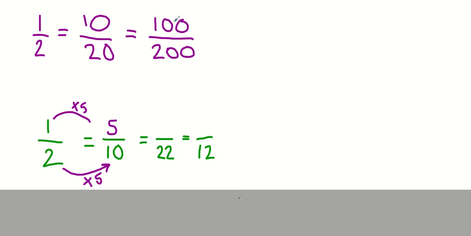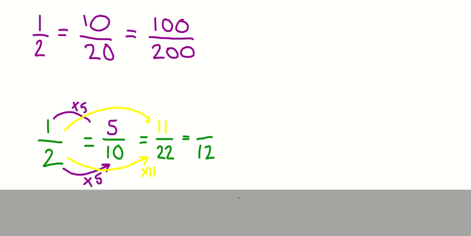So if I go back over here, what do I have to do to 2 to get to 22? What am I multiplying it by? Okay, so I'm multiplying it by 11. And each time I'm going back to that original fraction here. So I've got to do the same to the top number, the numerator. So I've timesed by 11, so I've got to times this number by 11. So 1 times 11 is 11. Again, you can see that that is equivalent to a half because half of 22 is 11.